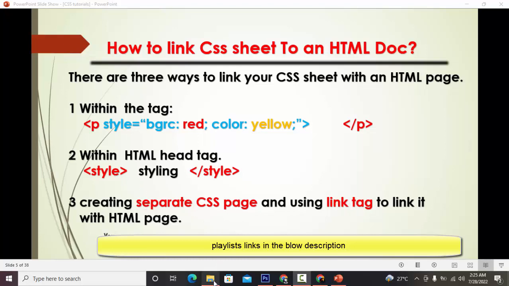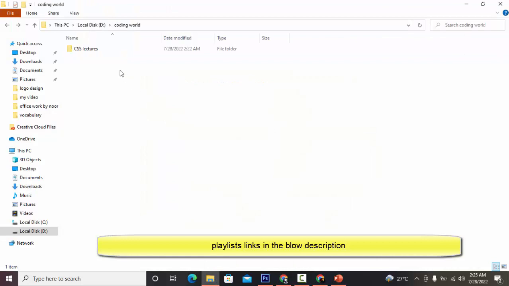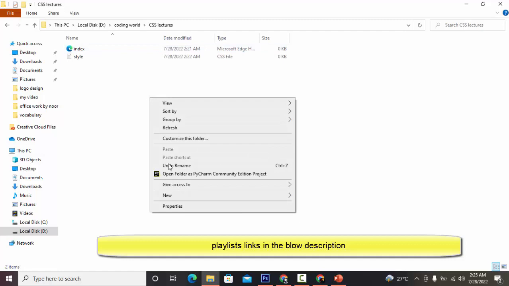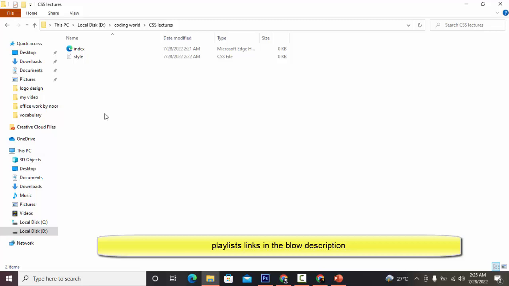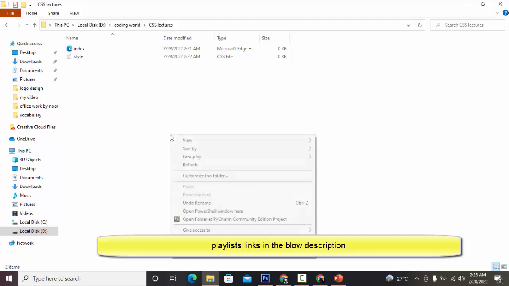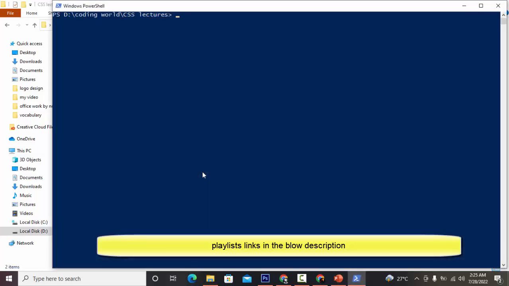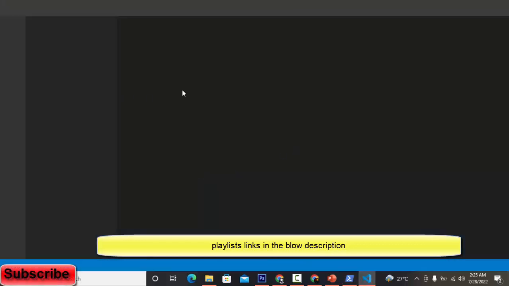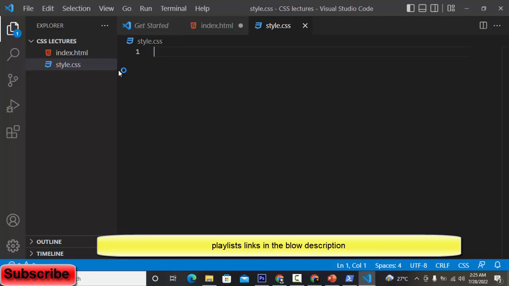So in the previous video I explained how you can open VS Code within your folder. We had created this folder, so let me open this. After that you can press the right key of your mouse and there must be an icon of VS Code. But if for some reason you don't find the icon, then you can press Control Shift and right click, and there you have to click on open PowerShell window, and write code dot and enter, and it will pop up your VS Code. So there you can do your coding.